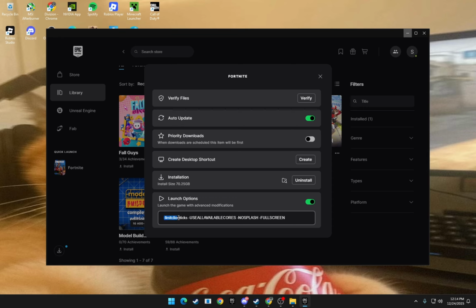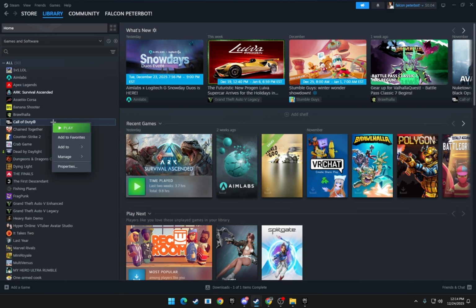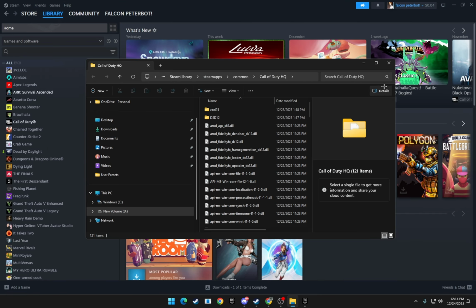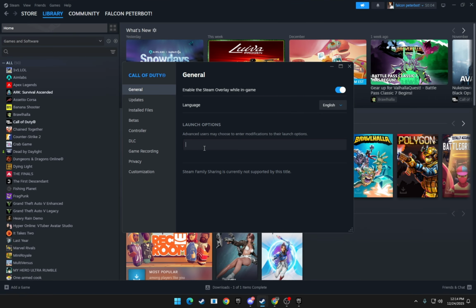It's limit client ticks, use all available cores, NOSPLASH, and full screen. Now we're gonna copy this. Go over to Steam. And let's say I want it for COD. Wait, no, my bad. We're gonna go over to properties. I'm pretty sure. Yeah, launch options, and put it just like this.